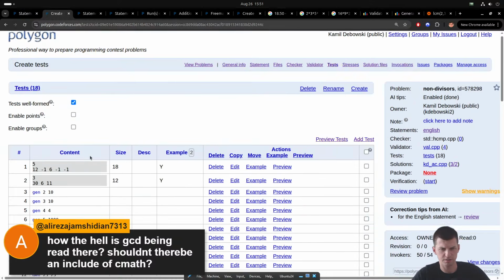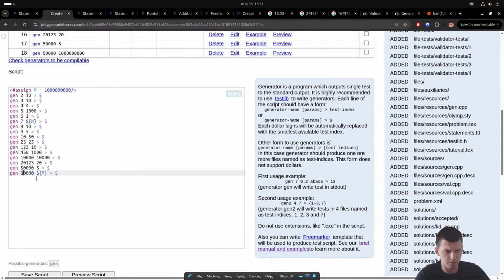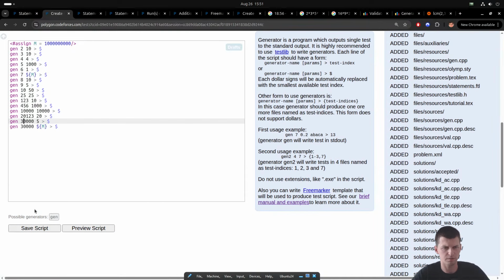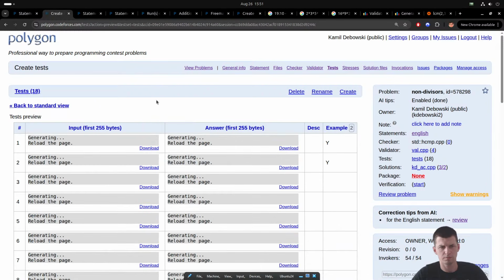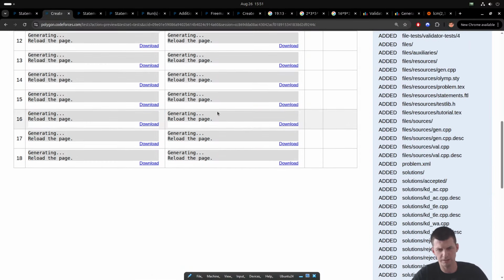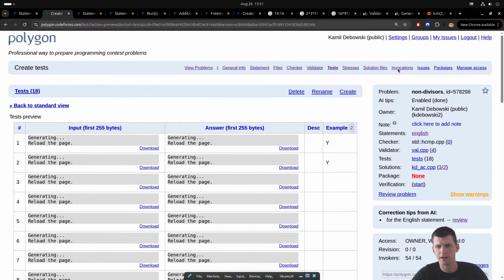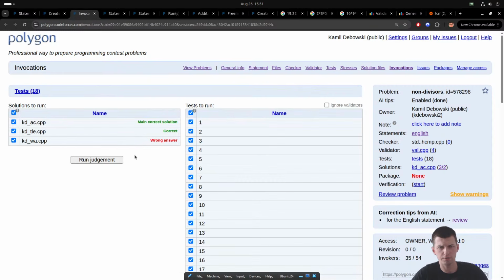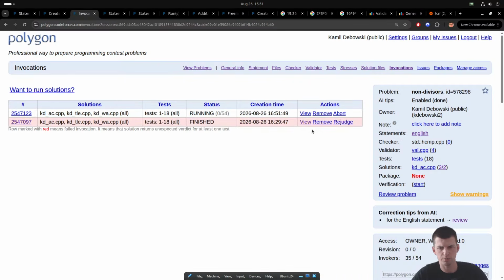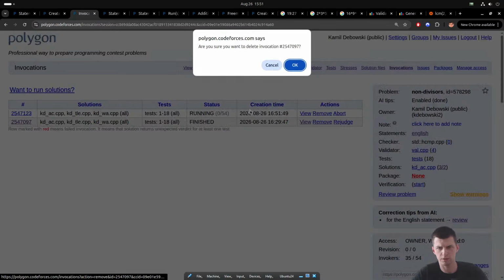Okay, in tests, I want to decrease that to 30,000. And those tests I can decrease a little bit too. Save, yes. Tests, preview. Make sure that still all the tests seem okay. And in the background, run everything on everything. I will remove the old one.